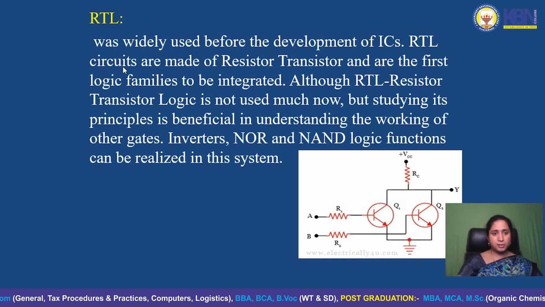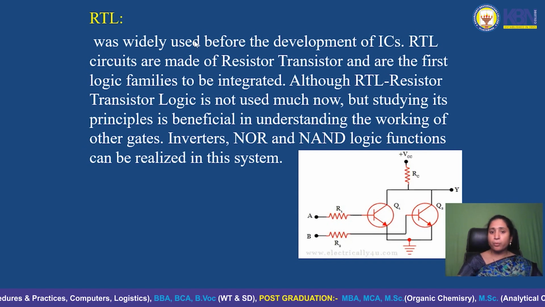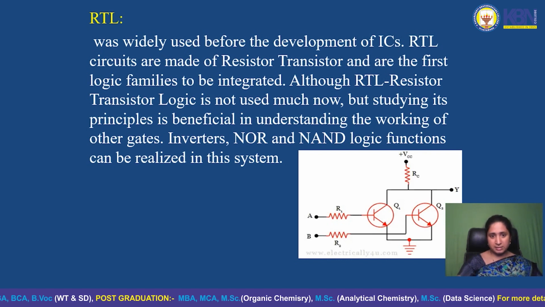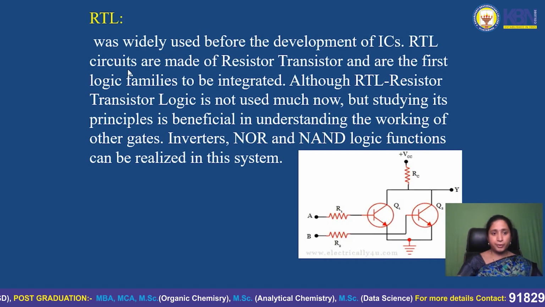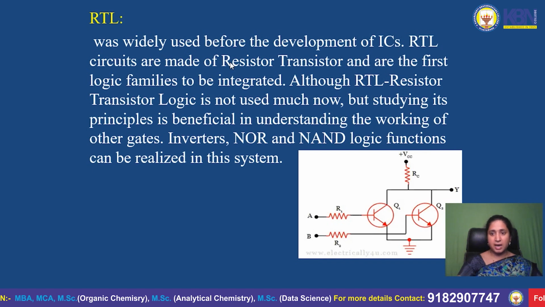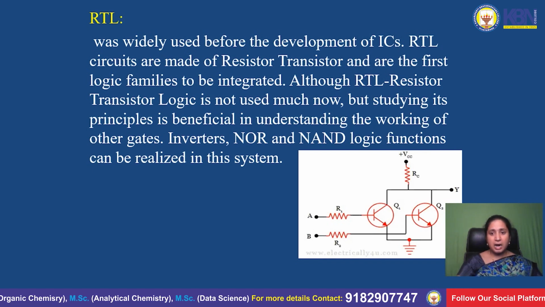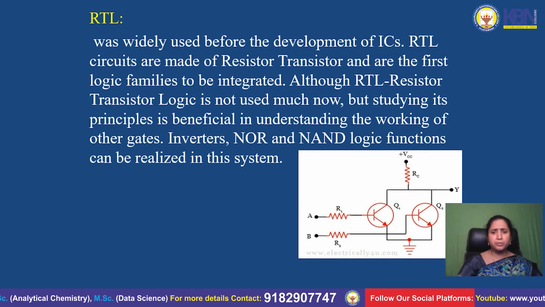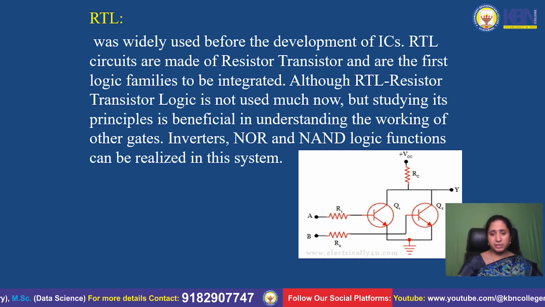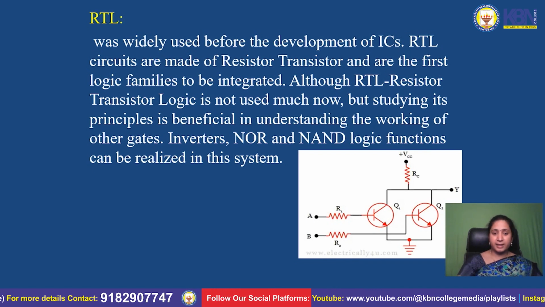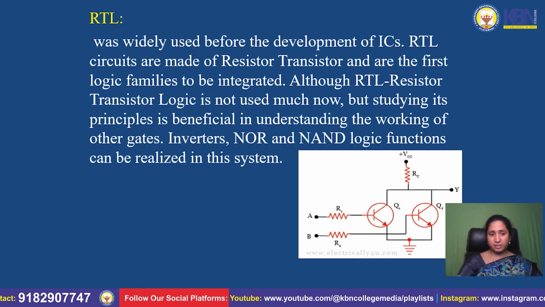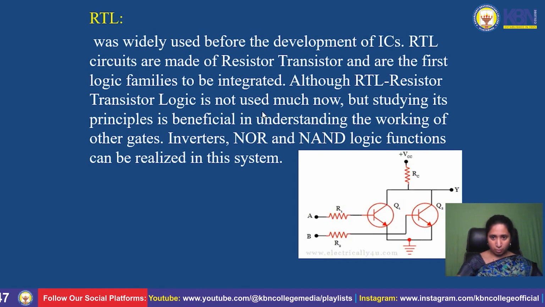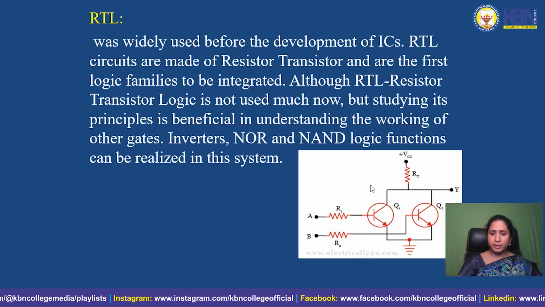RTL was widely used before the development of ICs. IC means integrated circuits. So before the development of ICs, we used RTL logics. RTL circuits are made of resistors and transistors, and are the first logic families to be integrated. Although RTL, resistor transistor logic, is not used much now, studying its principle is beneficial in understanding the working of other gates. Inverters, OR, NOR, NAND logic functions can be realized in this system. So compared to ICs, RTL logic has less use, but the RTL principle is very useful.